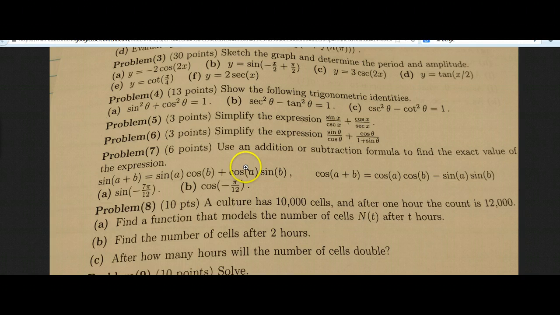So we need to set it up. This is going to be exponential. Exponentials are always in this format: a naught times 1 plus the rate to the t power. T means time, r is the rate. A naught just means the beginning amount, and this is just the final amount.